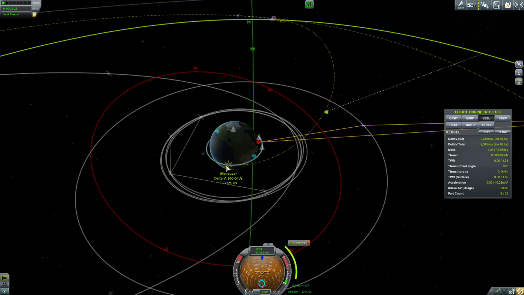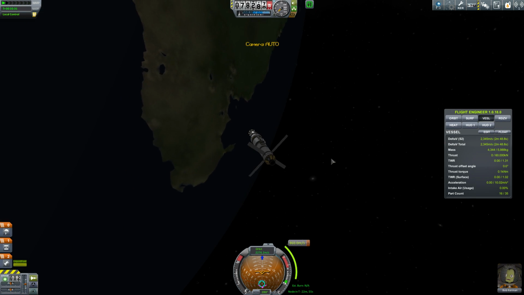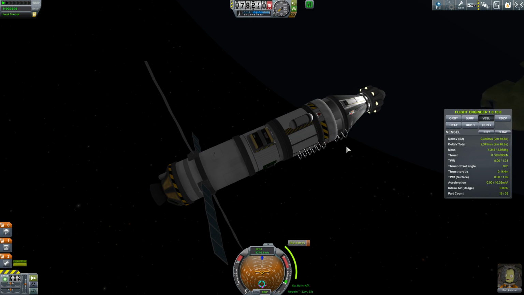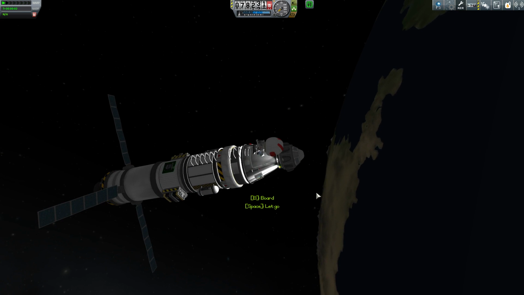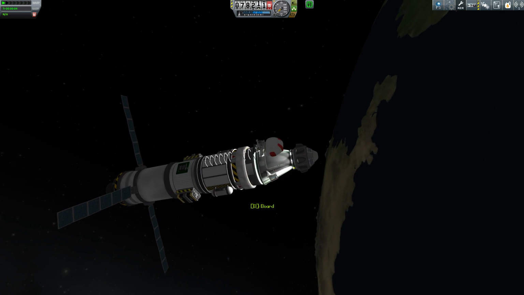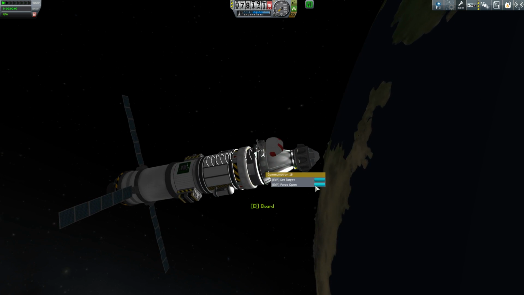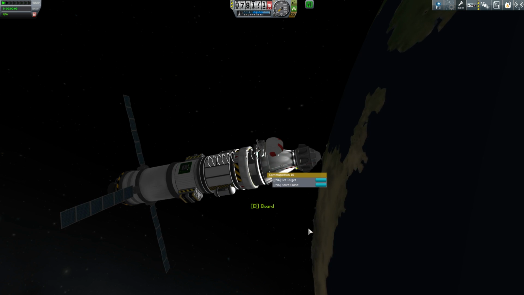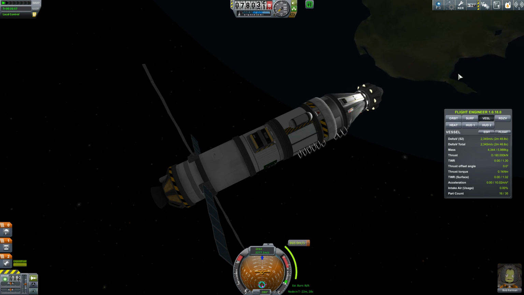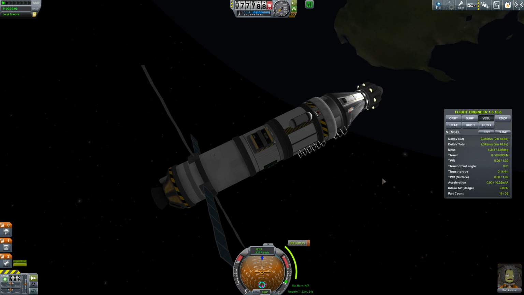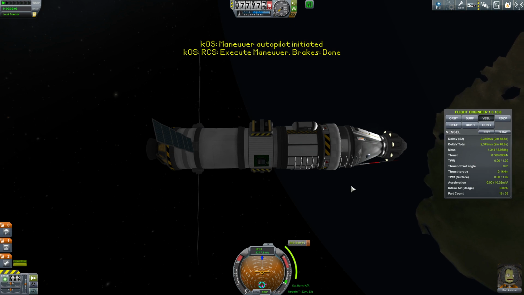Alrighty, since we have this first maneuver planned, all we have to do is actually upload our script to our craft. Of course, this thing doesn't actually have connection right now because we have all of these antennae disabled. So we're going to let Bob hop out and forcibly turn on this communitron. So force open. There we go. We'll hop on in, and now I'll upload our script. And as soon as this picks up, there we go.